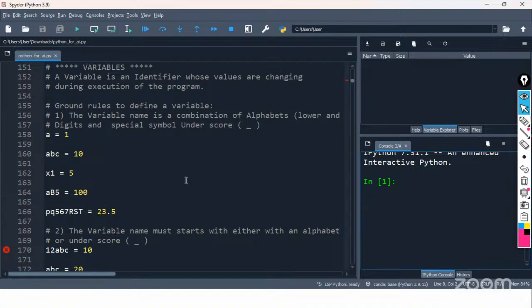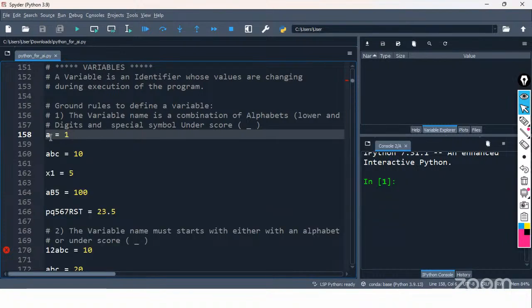Okay, right. So what does the first rule say? The first rule says a variable is a combination of alphabets, either in lowercase or uppercase, then digits, as well as the special symbol underscore. You see here, this is my variable.